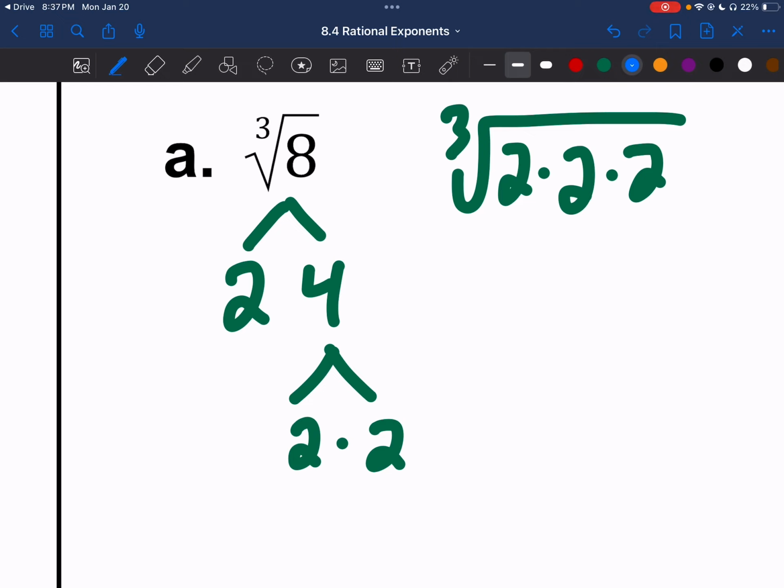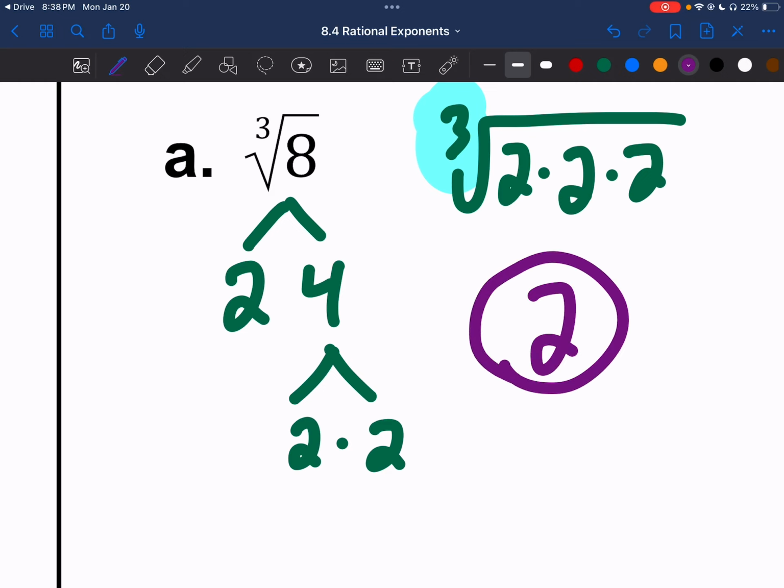Now, the degree of the radical tells you how many of something you need to have for it to be taken out of the radical. So we have 3 groups of 2 here, so we're going to bring out a 2, and that's my final answer. Because the cube root is the inverse of cubing something, right? So 2 times 2 times 2 is 8. 2 cubed is 8. The cube root of 8 is 2. So you're trying to go back and forth, right? So we're going to break down our factors, and we're going to look at our index, and that's going to tell us how many of that factor we need in order to bring it out.